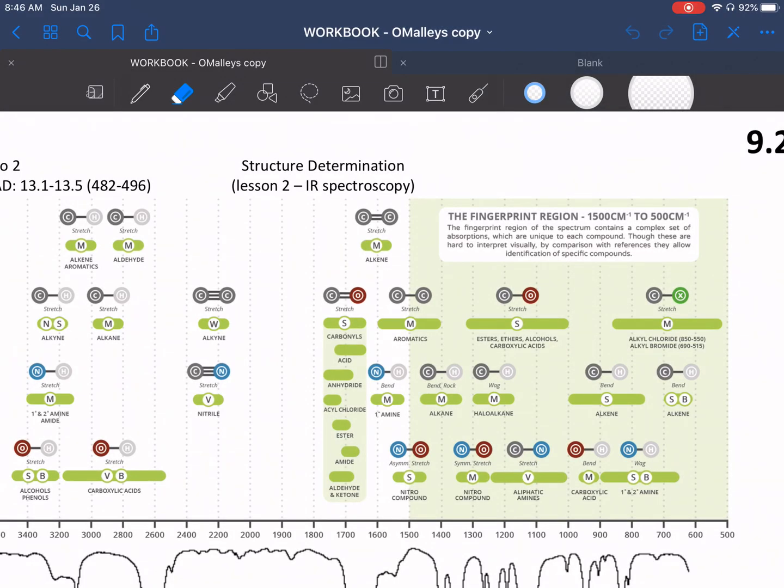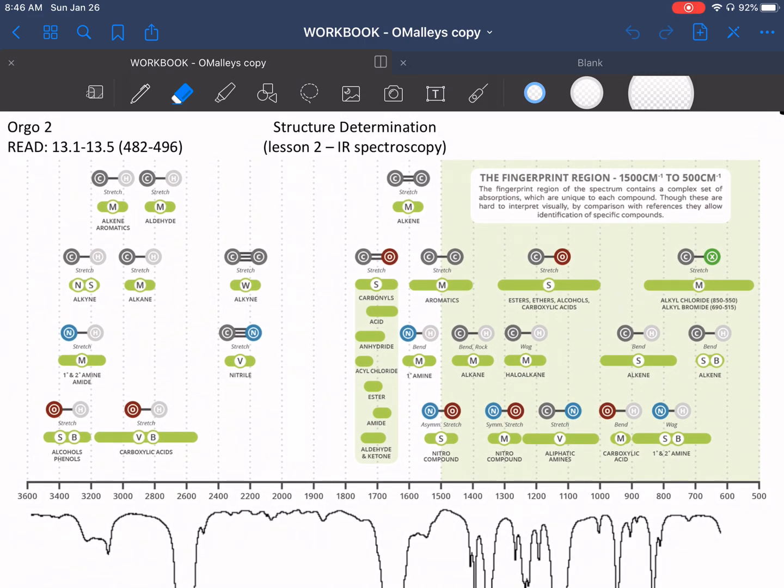Hey there, chemists. In this video, we're going to look at how chemists use infrared or IR spectroscopy to identify parts of molecules and continue in our discussion of just how we identify structures and draw a picture of a molecule when we have a sample of something.